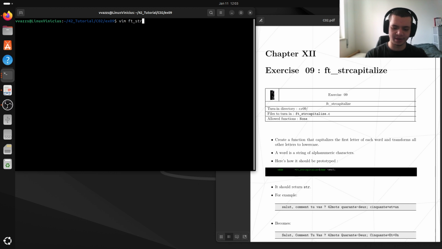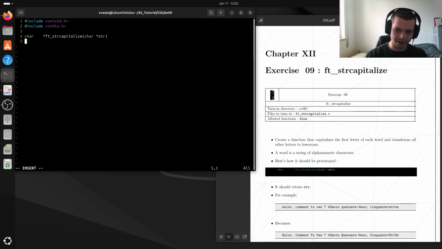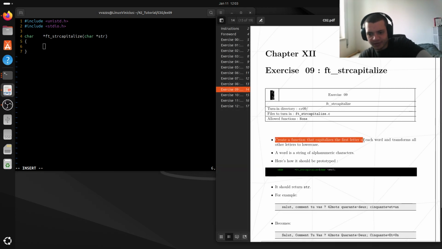In ft_str_capitalize.c, include unistd, include stdio, char pointer to ft_str_capitalize, char pointer to str. Create a function that capitalizes the first letter of each word and transforms all other letters to lowercase.